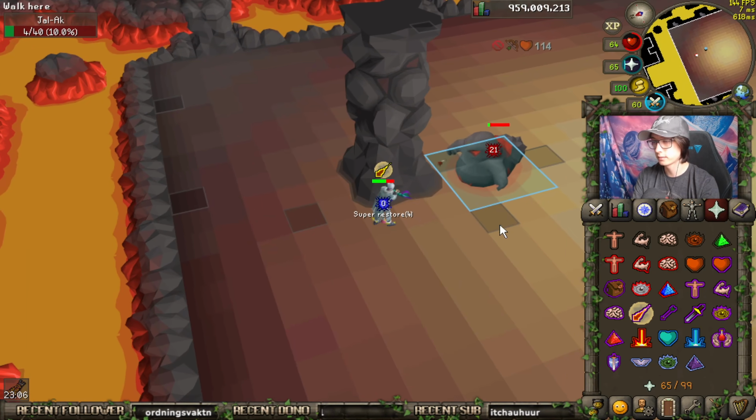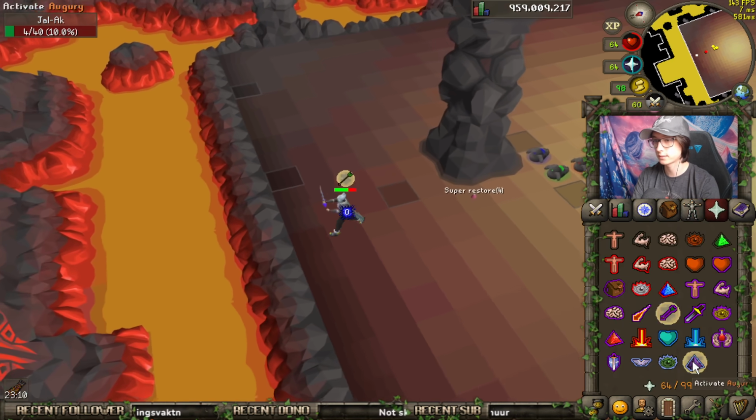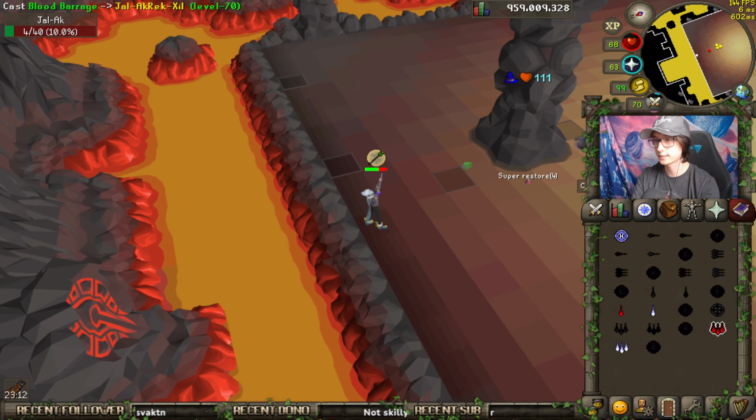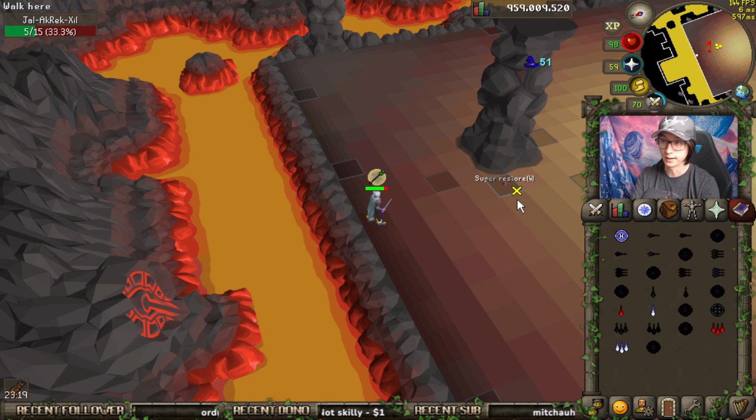With 64 HP, I want to heal. Let's pray range, go all the way back, takes off some negatives, augury on, one instantly, a second one instantly, get ready for a third. 85 HP, should go to 99, 98, okay.